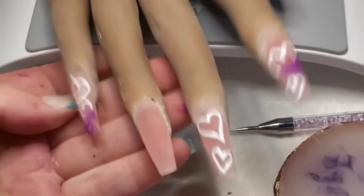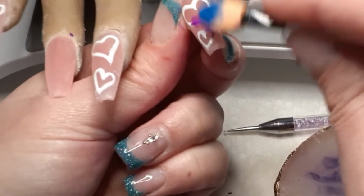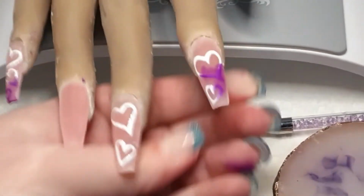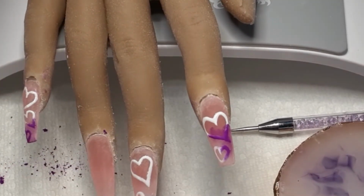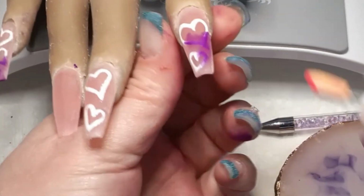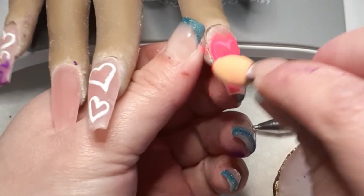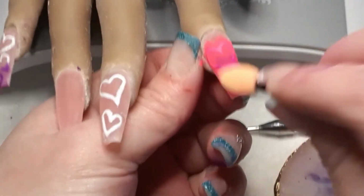It still ended up looking really cool because it turned the nail into like an ombre, and since I actually did two coats of the gel polish on the hearts, the gel polish was raised up a little bit, so it still made the hearts prominent with the powder, and then it turned that pink polygel into a really light ombre with the colors, the pink and the purple that I used. So it actually still turned out being pretty cool, and I still like the set. It's just, like I said, not one of my favorites.